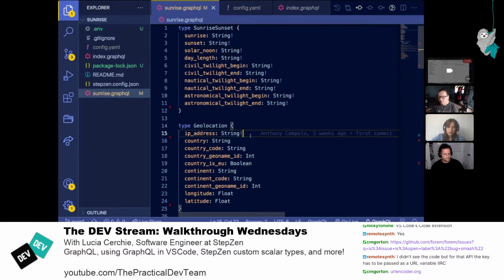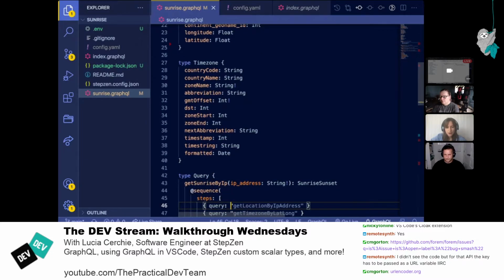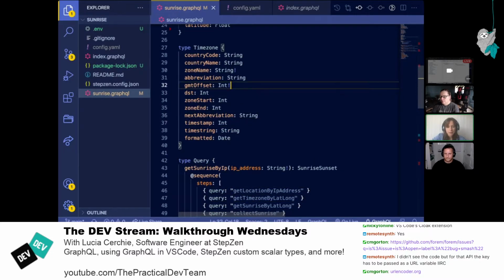Now, GraphQL out of the box comes with 5 types, I believe. It's string, boolean, float, int, and what is the last one? Oh, ID, right? But StepZen has one in here that helps us with formatting, and it's date.